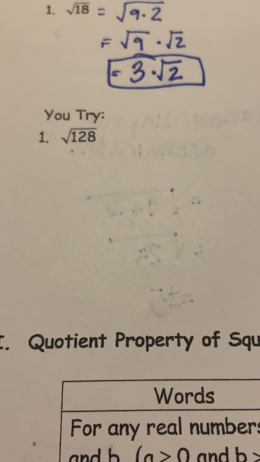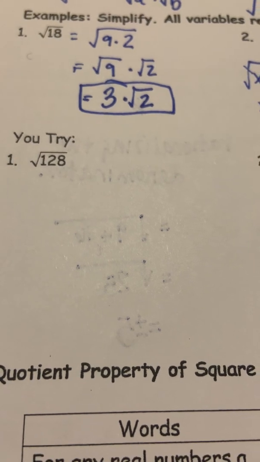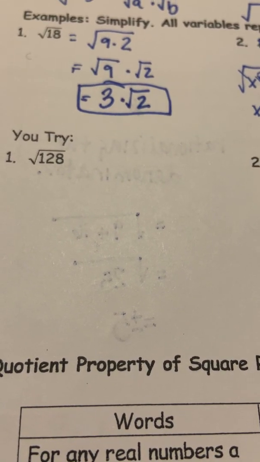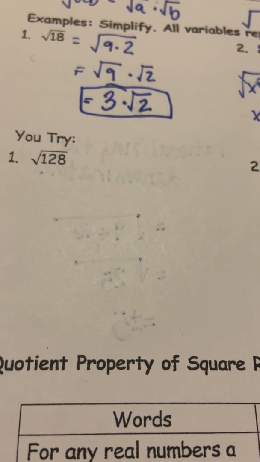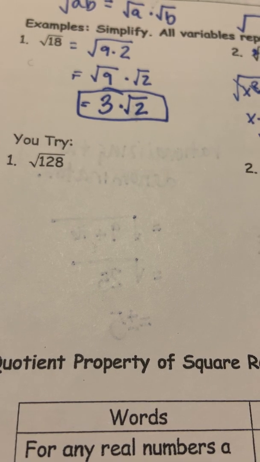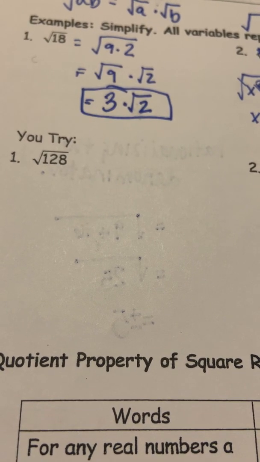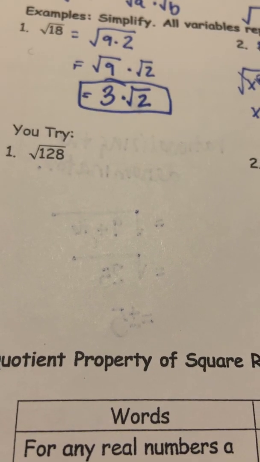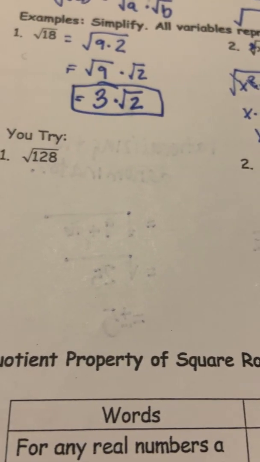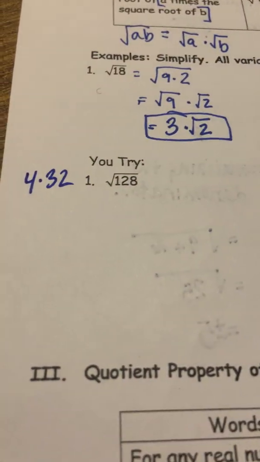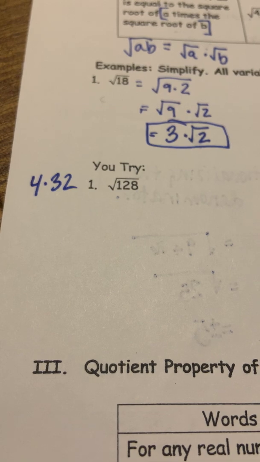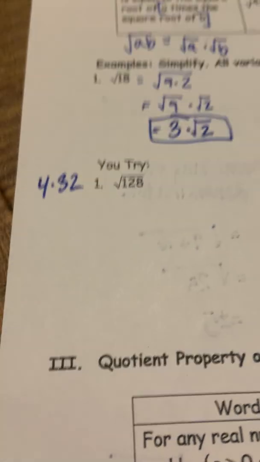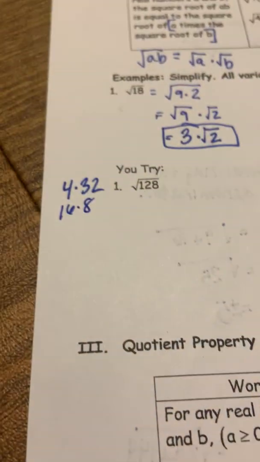So for 128, we really have to think about what numbers can go into 128. You want the highest perfect square number that will divide into 128. What I would do if I were you is say 128 divided by 4 and see if that fits. You know it's going to be 32, 4 and 32. You can write those off to the side, but you want to make sure you can get a higher number. So if 4 goes in there, maybe 16 will. If you do 128 divided by 16, it's 8.